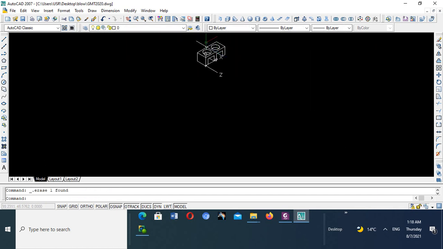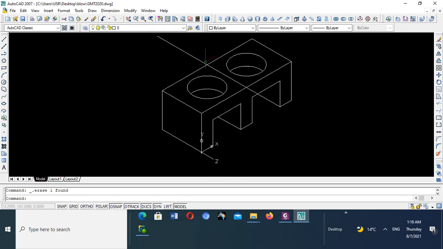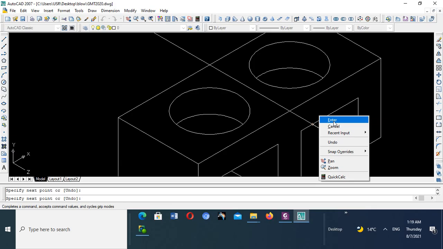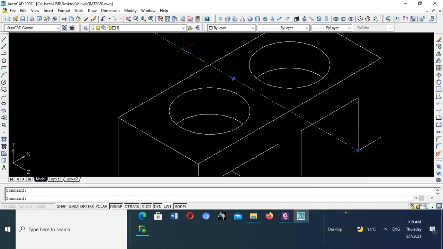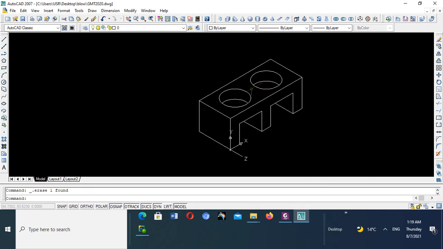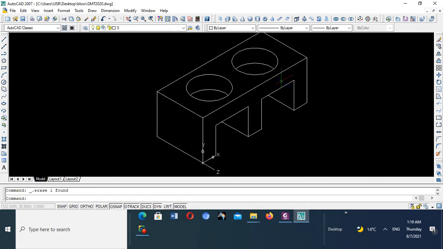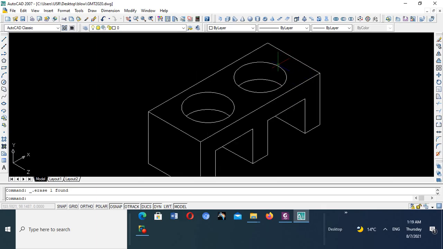So the other way, which is easy, if you are not able to find a trimming edge, you just draw another line which starts from there to there, right? Then you come and pick up this line and you delete it. That one remains. There is your isometric.